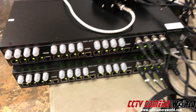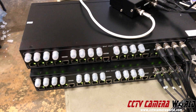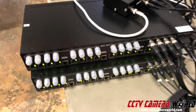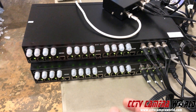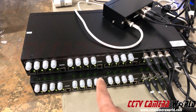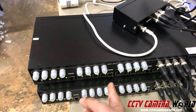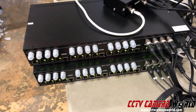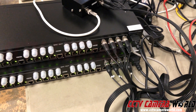The bottom green units you see could be used with our video power balens to connect cameras. Imagine you have a camera here, and then you've got a video power balen which is like a pigtail, with Cat5 going in that can then be converted to BNC if you wanted, or converted to video through one of these four-in-one connectors. In this case, I'm using the balen power transceiver hub to take BNC video inputs.